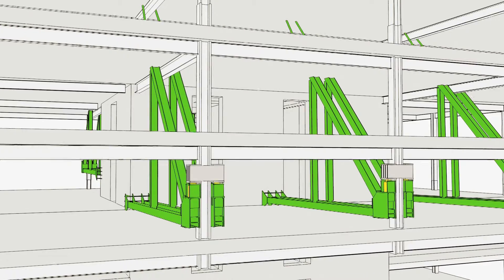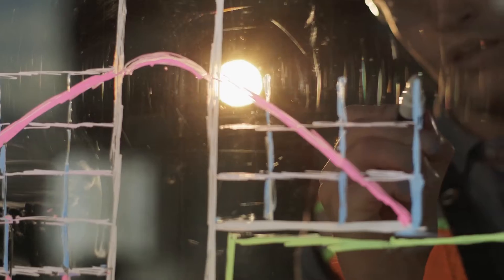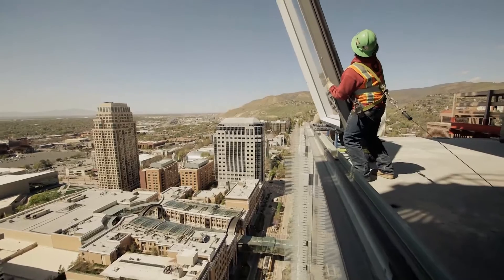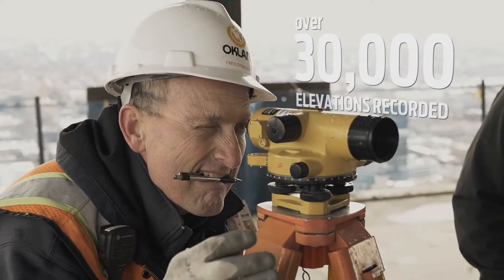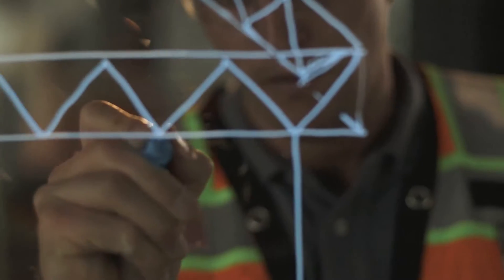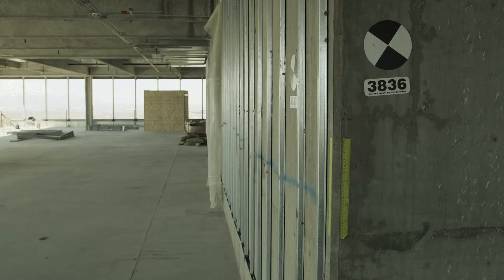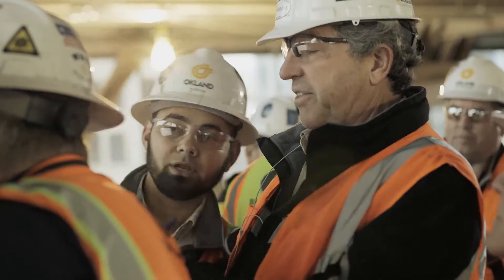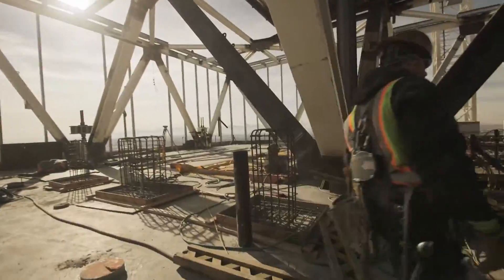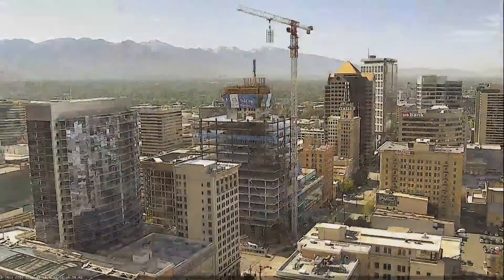If the building became unbalanced at any time, you know the outcome. Every time we added a deck or a level of curtain wall, we needed to know how the building was responding so we could make adjustments and keep things from getting out of sync. You do have the perimeter steel that will stretch an eighth of an inch per floor. Core crush occurs as you add weight of the concrete. So the engineers had to come up with a calculated theoretical elevation that included all of the core crush, all of the camber, and all of the steel elongation — and come out perfect.